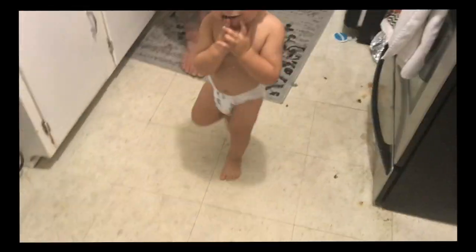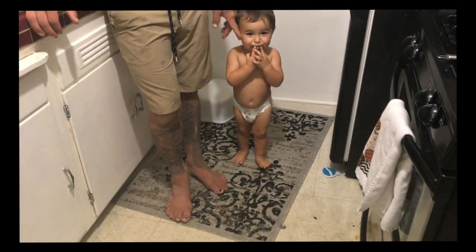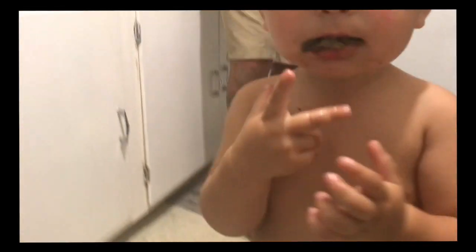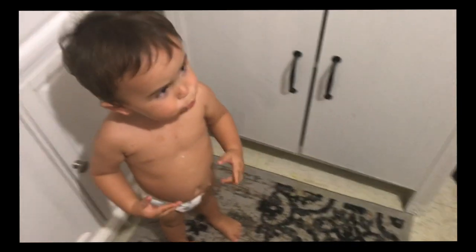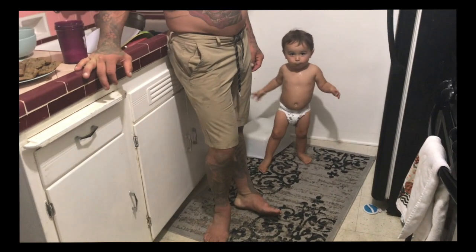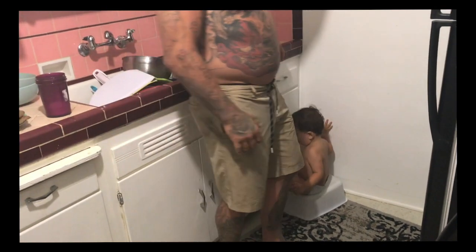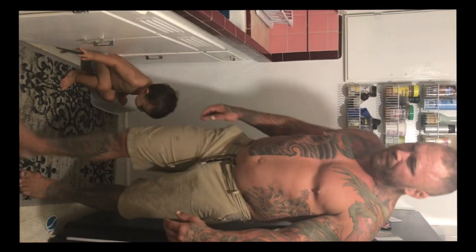Just five minutes later — he smashed the entire cookie. Where is the cookie? He just smashed the entire thing into his face. Oh my gosh, it's in your mouth! Cookie, cookie, cookie, cookie. He's like, he can't handle the flavor — he's like, this is just incredible. It's like the perfect grandma flavor. It's so good. This might be his first homemade cookie — it is his first homemade cookie. We've never baked cookies before. That's way better than an Oreo, huh? He's just going to enjoy his little corner and eat all the cookies. Okay, is everybody ready for bed?